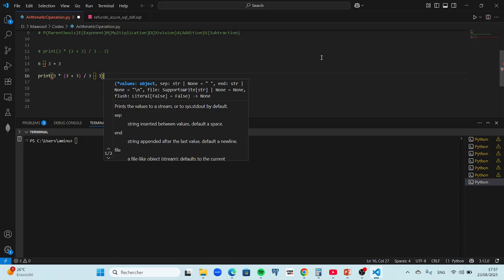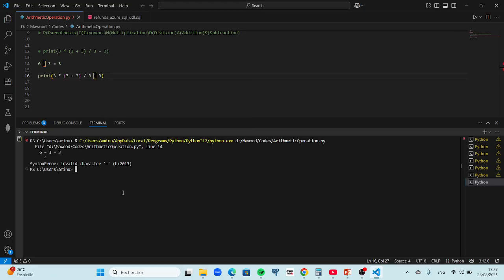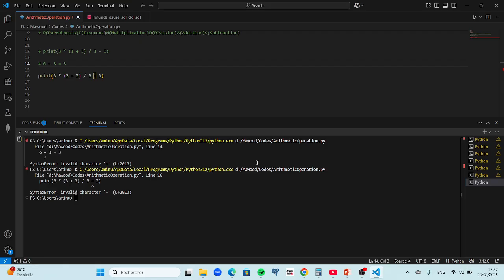Now if I want to execute my code, it gives me an error. I have to comment this code. Now you can see it gives me a syntax error, invalid character. Invalid character means that this character is not a subtraction sign.